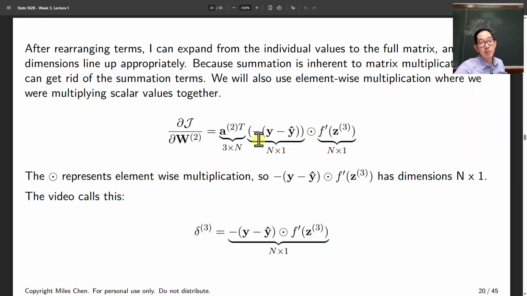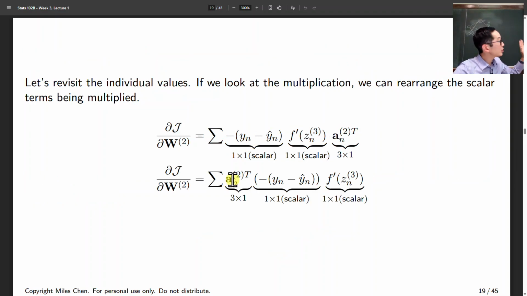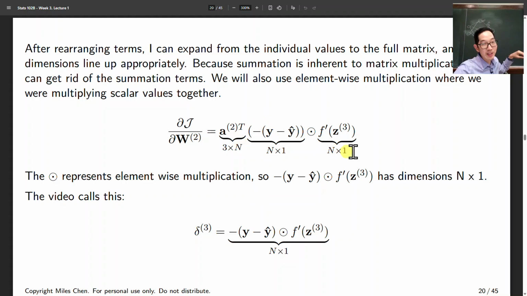So this result is going to be n by 1, and I can multiply that by A, which is 3 by n. If I do that, this is effectively doing the 3 values times this, for each row n, doing it for the first row, then the second row, and the third row. And when you do it using the matrix notation, the summation is included there, right? When you do a 3 by n times an n by 1, you're going to do it for the first row, and the second row, and the third row, and then they all get added up together because of matrix multiplication.